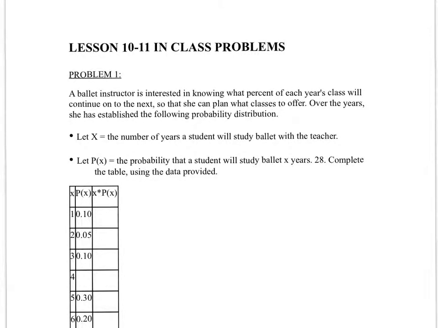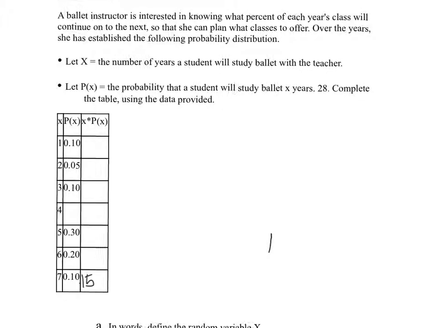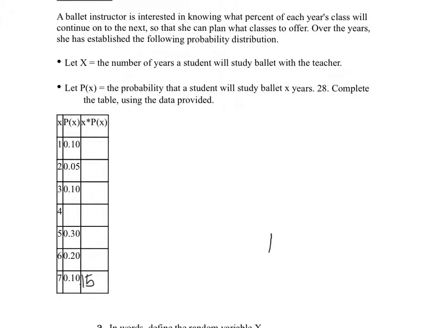Going back to the table, I have 10, 5, and the variable distribution will be discrete. A discrete variable is nice because if you know what your variable is, you can tell exactly what values that variable can take. For instance, if you see here in problem number one, we have a ballet instructor.